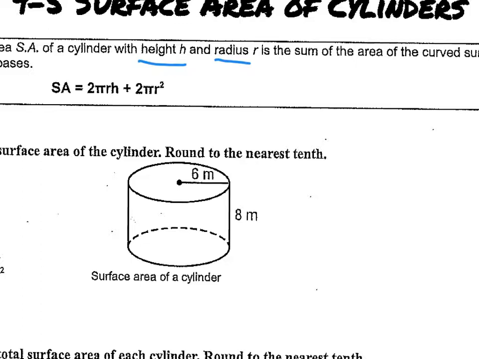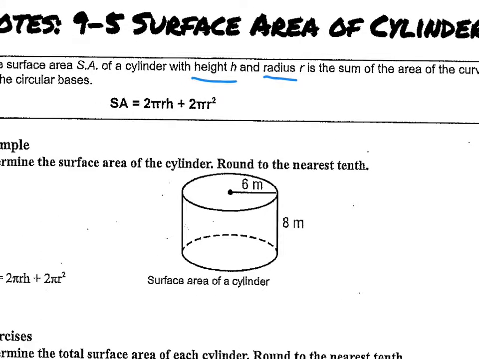So this one, more than any of the other ones, I'm going to gripe at you and tell you to write it down. Because if you miss one tiny piece, then you're going to get it wrong. And all you're having to find is your radius and the height. That's the only thing you are having to plug in. But listen, this is for total surface area. So that means if you've got like a can of peas or corn or green beans or a Coke can, that would be your whole label. So the outside that you see where it has the pictures and all that good stuff.